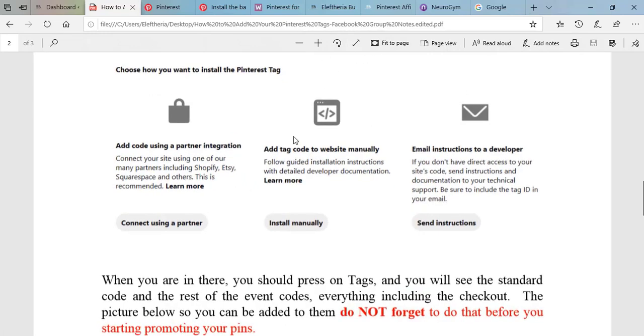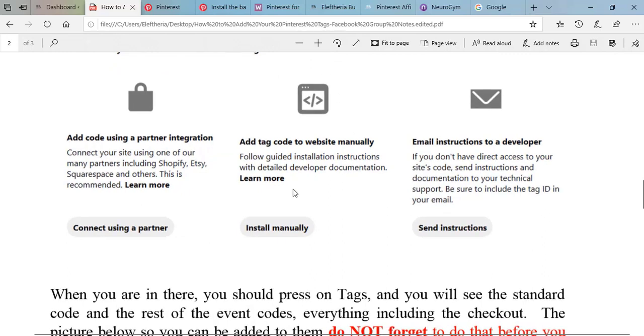I'm going to open it a little bit so you can see it clearly. Fantastic. So these are the three easiest options. Connect using a partner. As I told you, Pinterest now made it so easy for us. For those who have a Shopify shop, it's very easy now. They have already a partnership and a collaboration, so you can do the integration straight away. For those who just started on Pinterest, there's WooCommerce, I think I say it correctly. Yes, WooCommerce, which is a free plugin and it's really helping us.